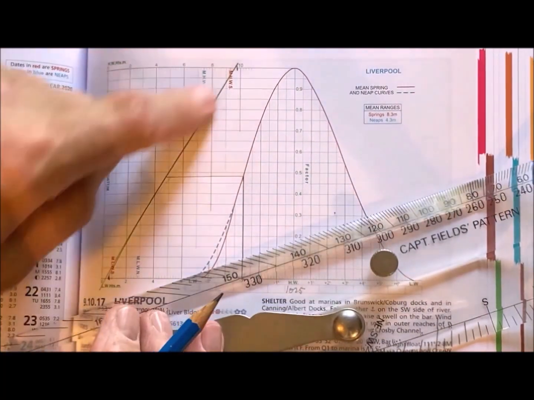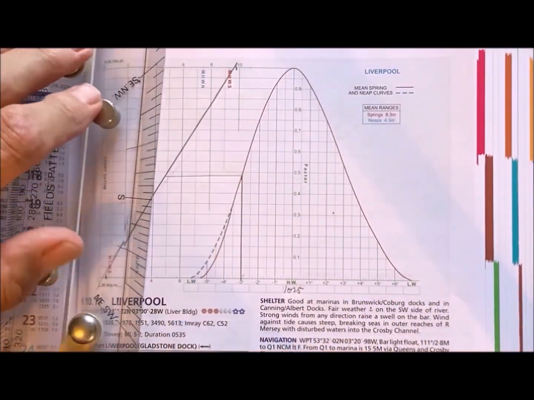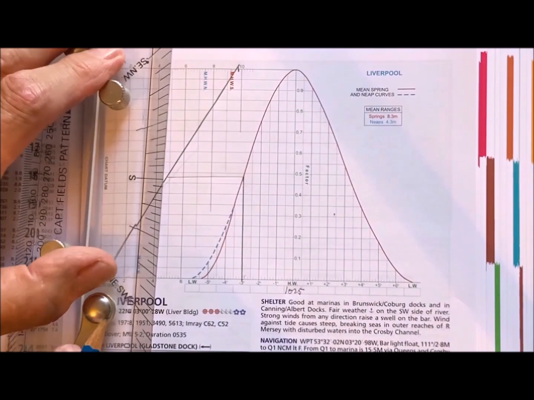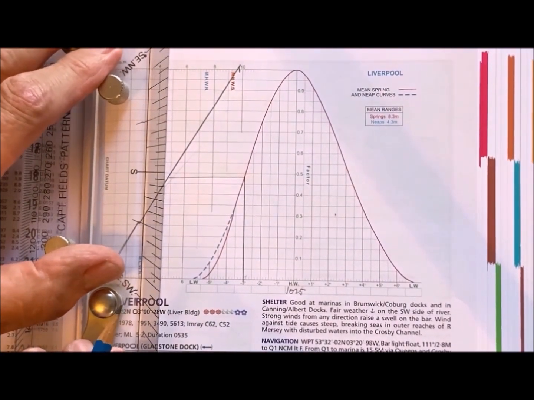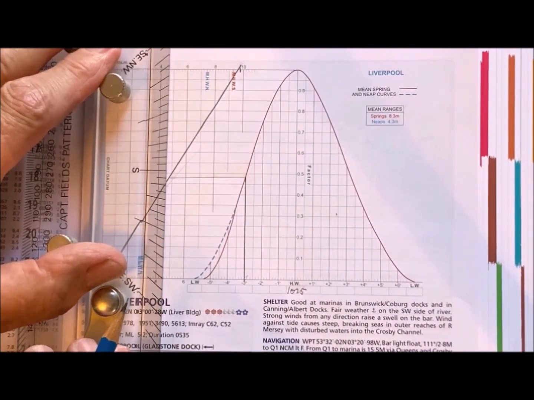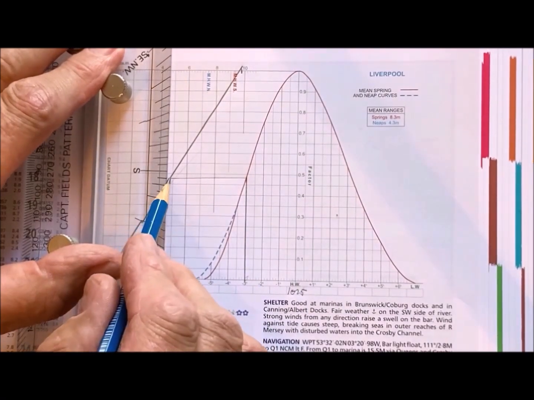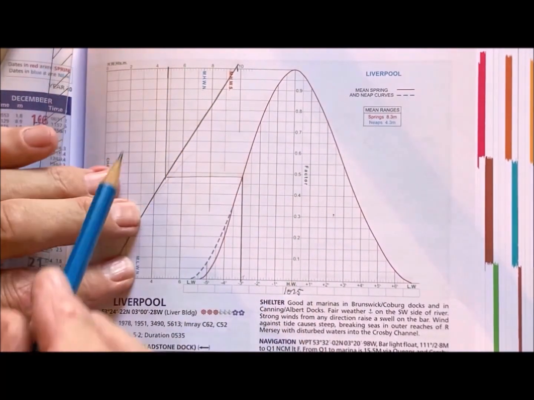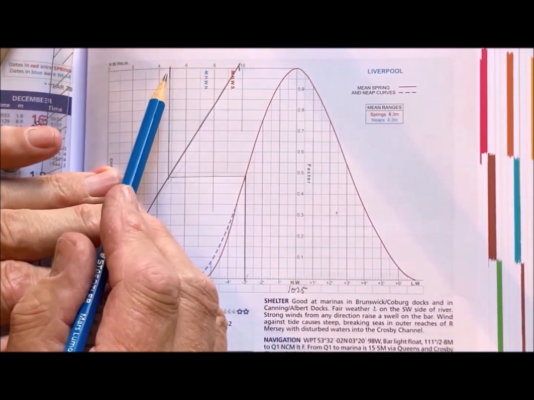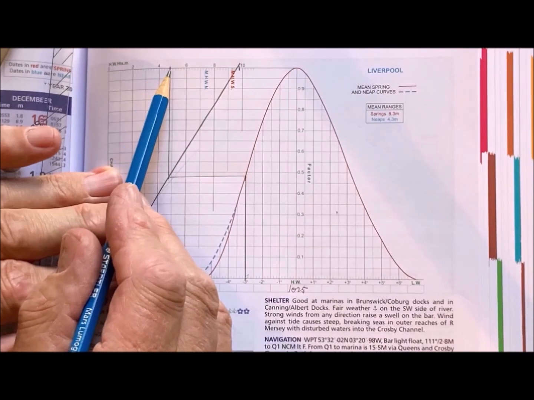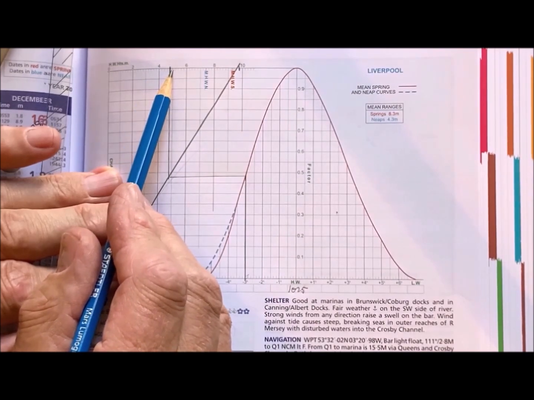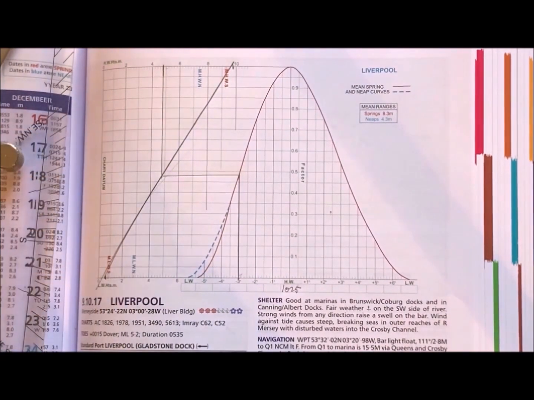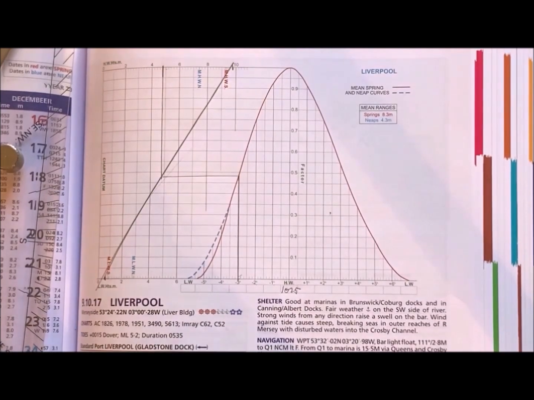till we cut this, what I call the line of the day. We're going to cut the line of the day there, and then we're going to draw another line up to the top of the box from here, like so. And there's our answer. The answer is 4.8 metres. Here's 5, 4.8 metres. Simple as that. It couldn't be easier, really, could it?